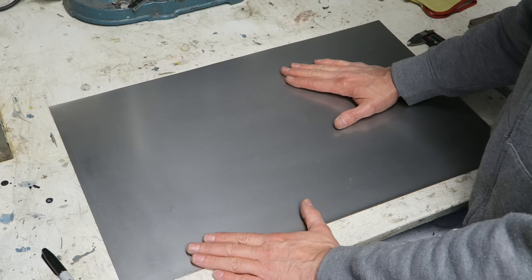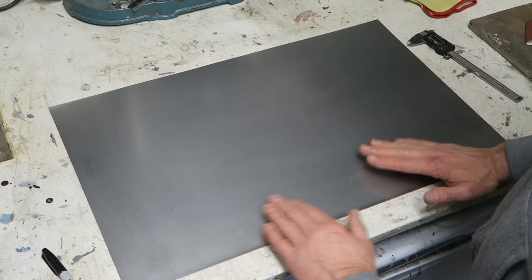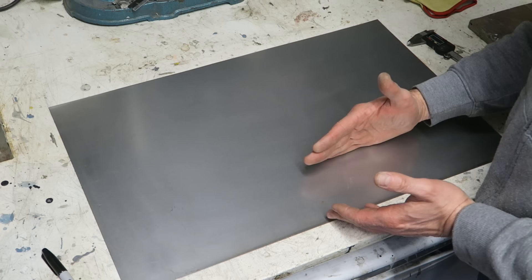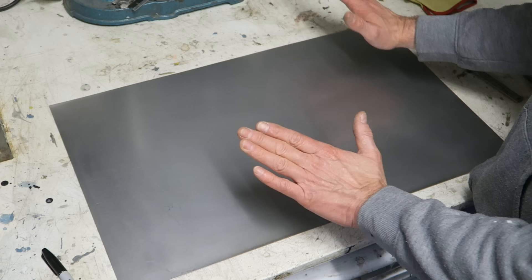This is exactly the same piece of steel you saw the sill made out of in the intro. Our sheet is 400mm wide by about 620mm - two foot. I've cut it oversized because we need to use this as a lever. If our sill was only going to be this high, you need the extra length because we're going to bend it around something and you won't have enough leverage otherwise. Always make things larger than you need to.